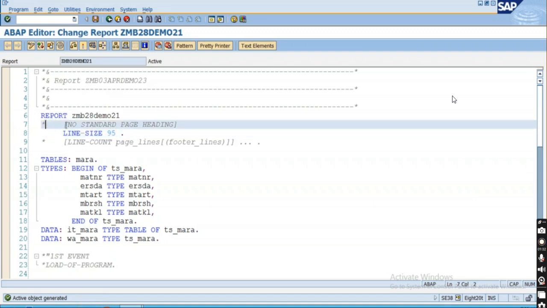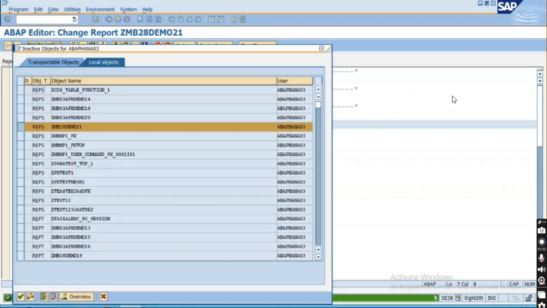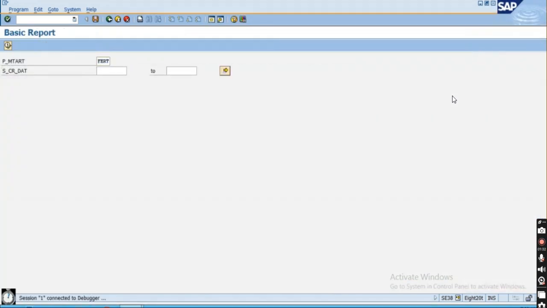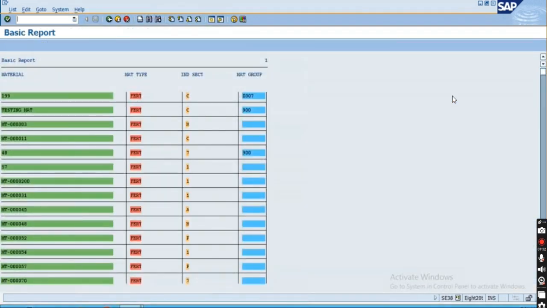Now this no standard page heading, here just you can come. First I will disable this one and show you what its meaning is. Press F8 and here you can see this is the basic report, right? This is known as the standard page heading.